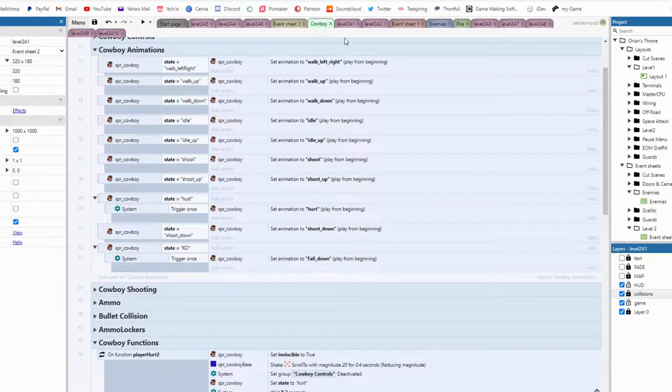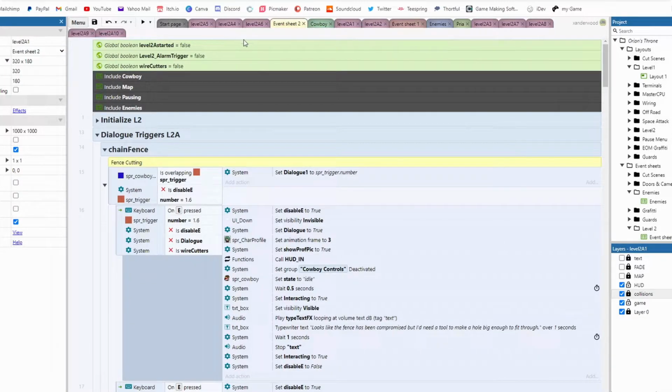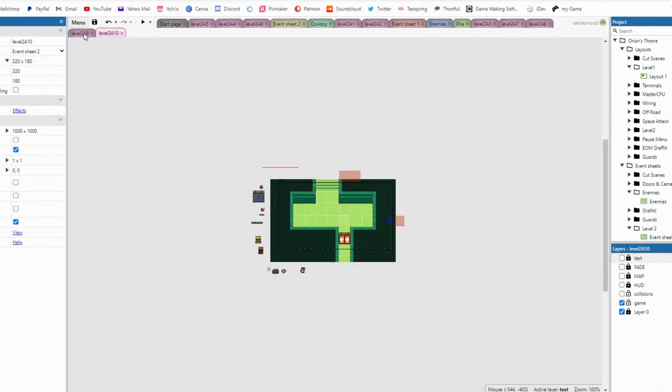So it's really quite simple to add in, and now every time he gets hit, no matter what he gets hit by, he's going to take that damage and play that animation.